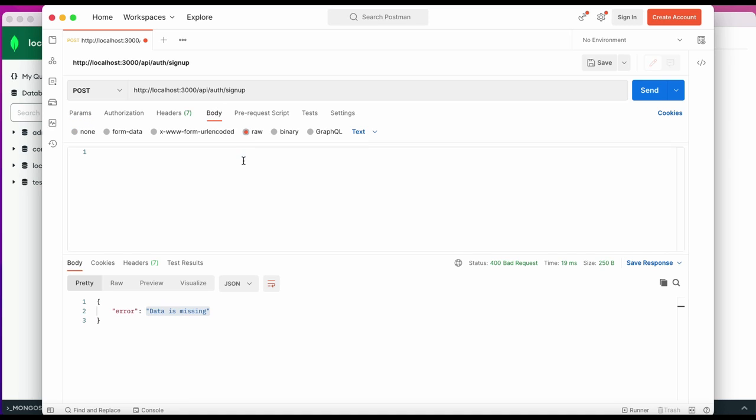Select body, then raw, and then here select JSON. Give an email, full name, and a password which is not 6 characters long.